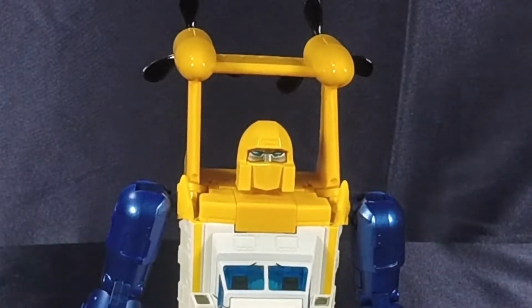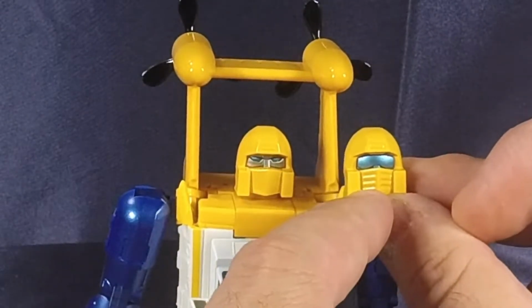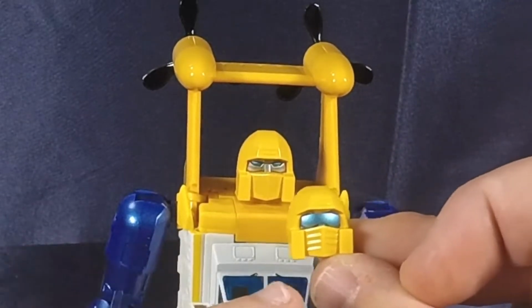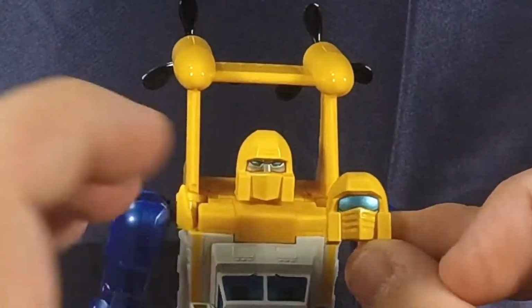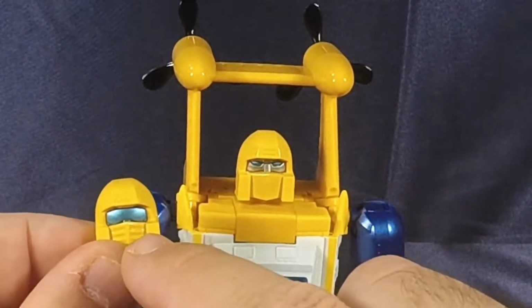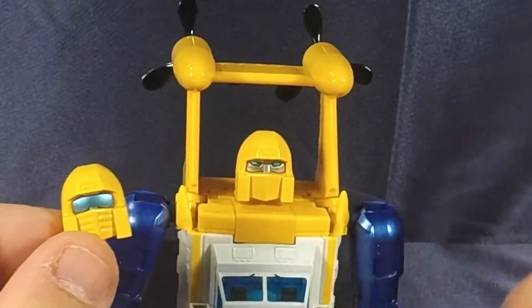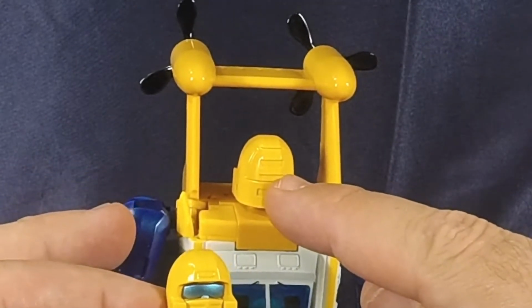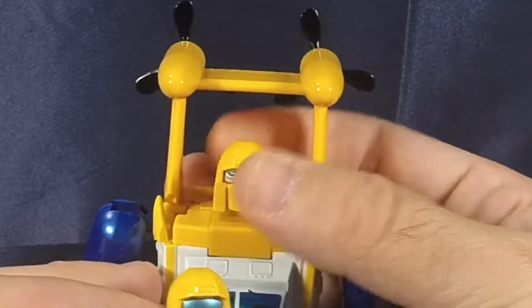Speaking of which, let's just get this out of the way. Also included, you do get the alternate faceplate here, which is pretty much the same as this one. It just has a little bit of molded detail in the mouth area. And if you take a little black Sharpie or something, you can give it a little bit of washing, a little bit of dry paint here, and kind of give it a little bit more depth, but there you have that. You also get additional pair of eyes, so you get goggles instead of these beady little eyes there. So if you want to do that, you can do that. All you got to do, there's a panel back here you just pop off. You just take the screw that they gave you, unscrew the screw, and just replace it like so. So there you have that.